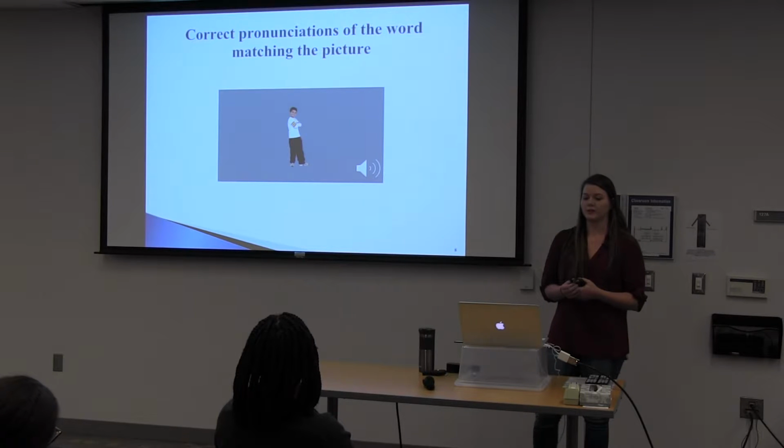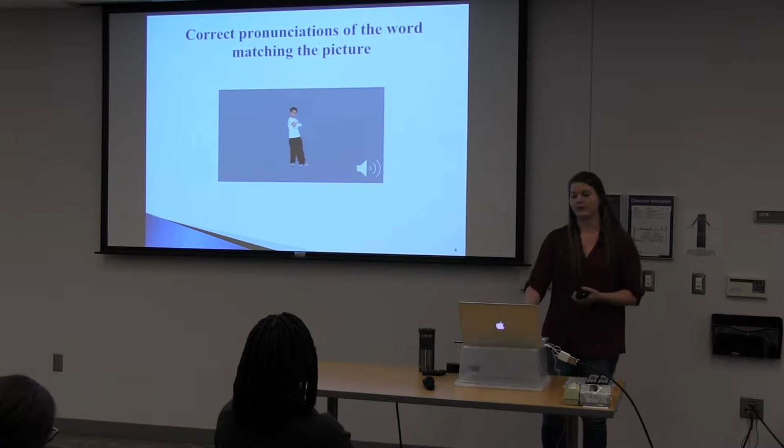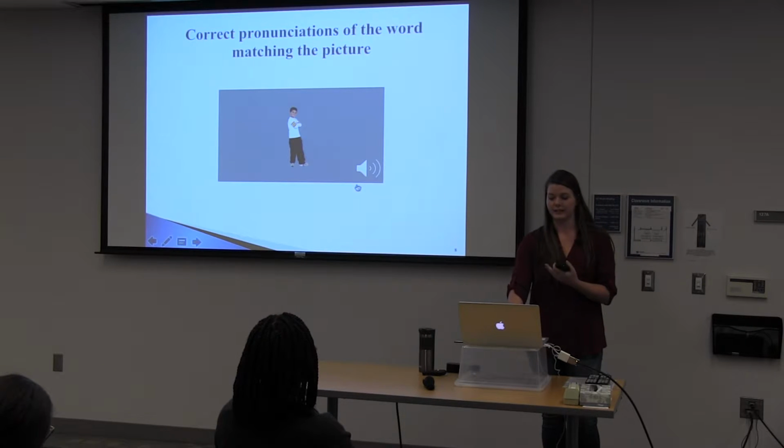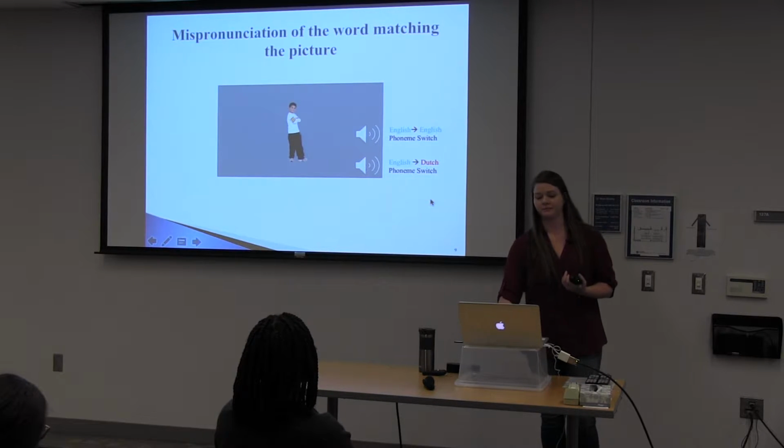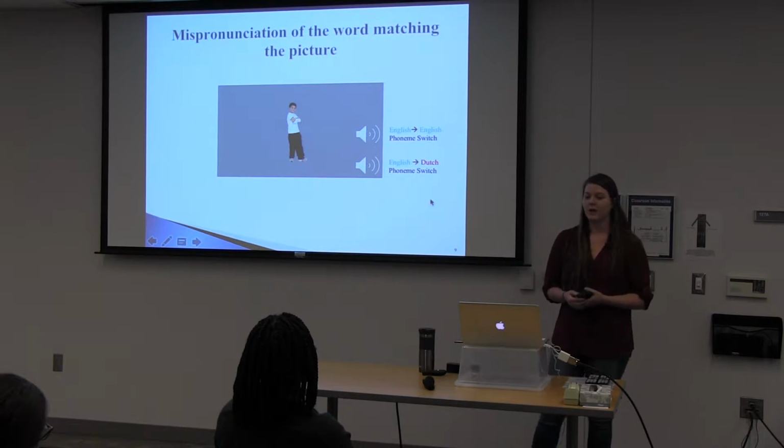And then the first was, did the picture actually match the word? So they were shown a picture on the screen like this, and they heard something like this. Boy. So this would be correct. They would press that that was correct. The second condition was a mispronunciation of the word matching the picture.